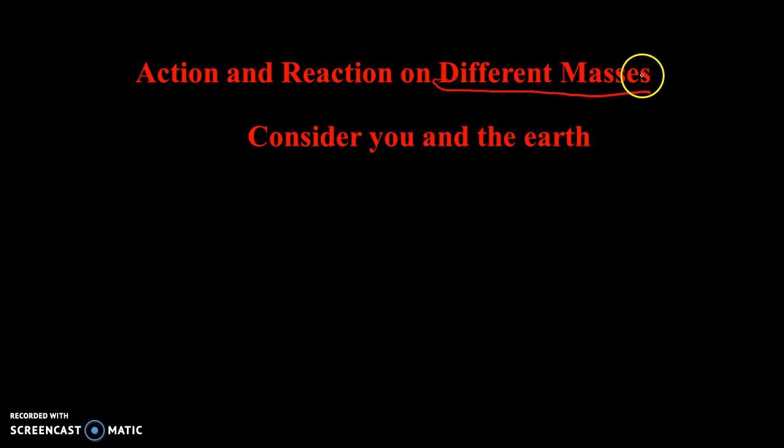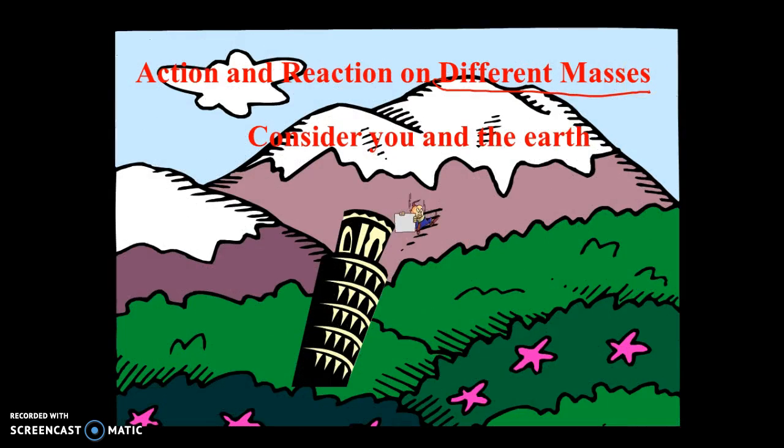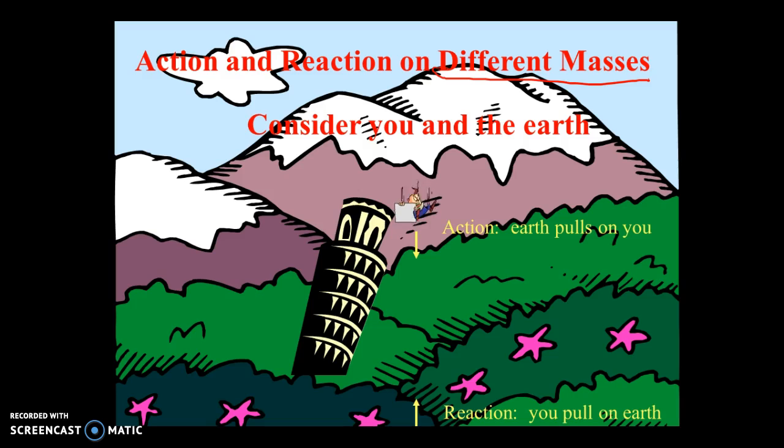Another example comparing the different masses. Major masses that are hugely different are you and the Earth. The Earth has a massive mass and you don't, not compared to the Earth anyway. So if you jump off the Tower of Pisa, the Earth is pulling you down at an acceleration of 10 meters per second. We've learned that. Well, the reaction, which you will feel when you go splat, is you pulling on the Earth. So you do, in fact, pull on the Earth. You have a gravitational pull. But your weight is so minute compared to the Earth that you don't notice the effect of the acceleration. That's about the acceleration you apply on the Earth. Which is why when you hit the ground, you never notice the Earth move because you didn't really affect it because your mass was so small. So your acceleration is small.